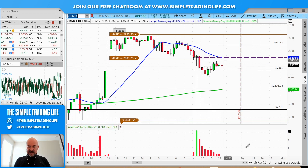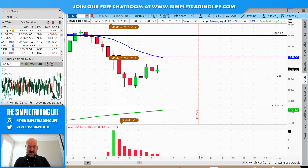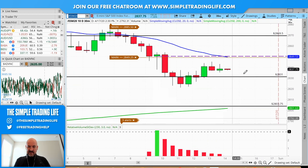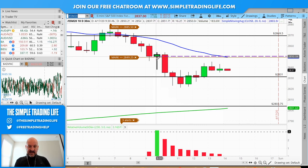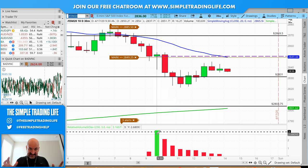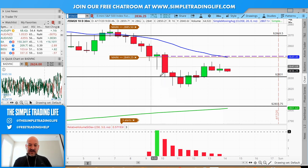Nothing's really happening right now, as you can see. In fact, I'll stretch this out a little bit more, make it easier for everyone. So once again, this purple dashed line, that's opening price level from this morning. You'll see this is our 9:30 candle right here. If you look straight down, we had above average volume. That's what that green candle means. That means we were 3 times the average volume for the week. So once it goes over that line, it turns green. This has nothing to do with buyers and sellers down here. This is relative volume. So when it went over this dashed line, that meant we were over 3 times average volume over the past 5 trading days. So we had a good start to the day.